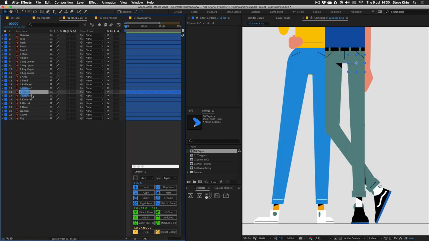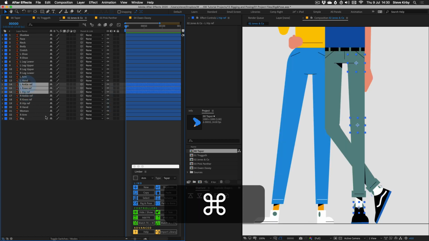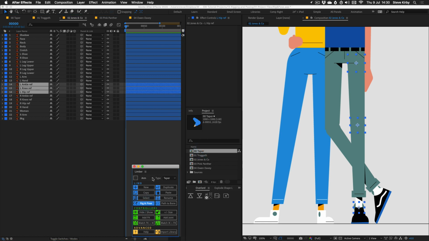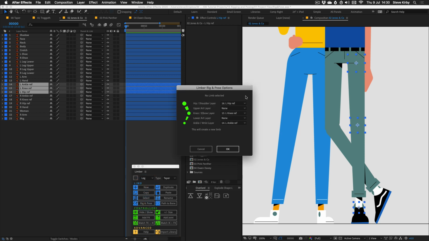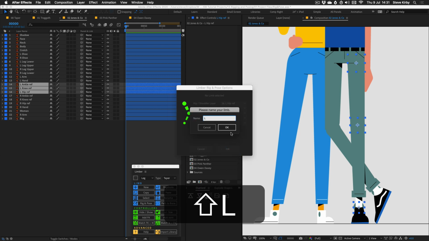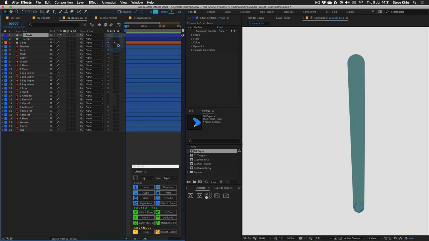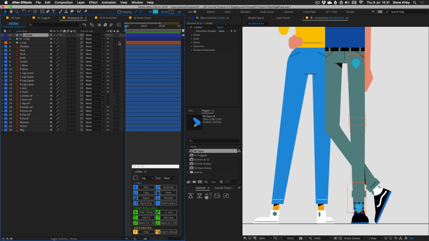So let's start with this left leg, and I'll select these 3 layers in order. Oops, that's where I should mention that it will create a new limb when you generate a limb with rig and pose, based on the drop down you have selected, the names. So if I select leg, it's going to give the layers the right name. Now if I click rig and pose, I've got hip, knee and ankle. I can click OK. That's going to want to be left. I can click OK again, and that's made me a new limb. It looks like that, which is all fine.